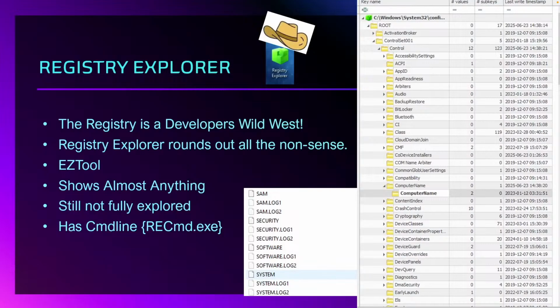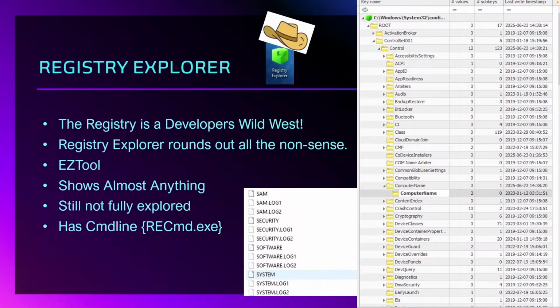Registry Explorer is also an Eric Zimmerman tool. You can see on the right-hand side, we're up here in the root directory, ControlSet001, go to Control, and then we've got the subhive of ComputerName, and then another subhive of ComputerName. What you can't see on the screen is, on the right side, it would actually output where the computer name is stored in the registry. So when you go into your settings and set your computer name, this is where it's actually stored. There are different artifacts in here for forensics that we'll go over towards the end that you'll be able to correlate.